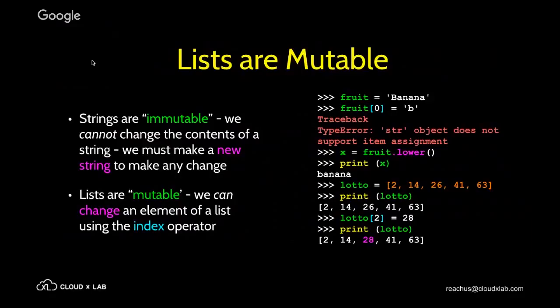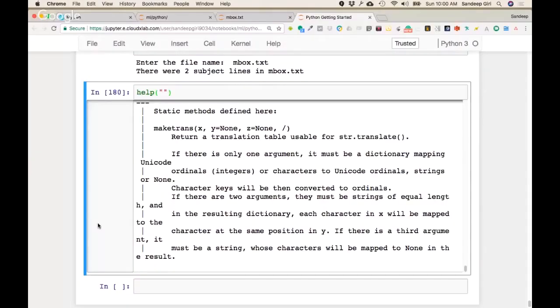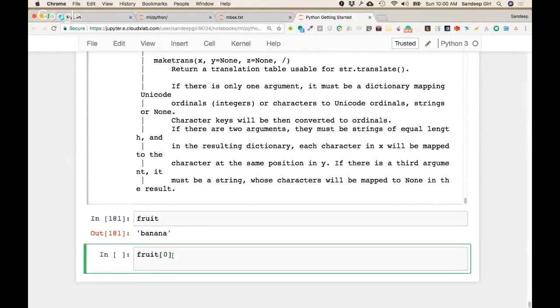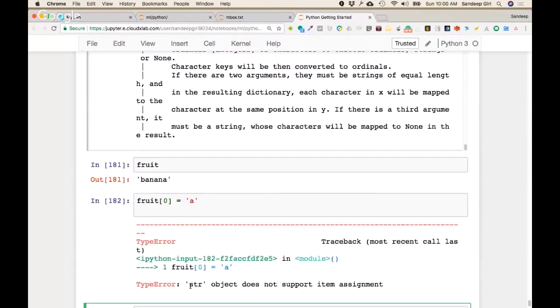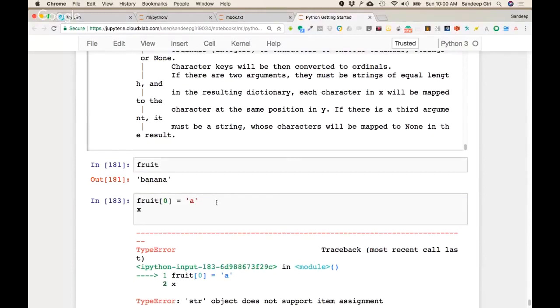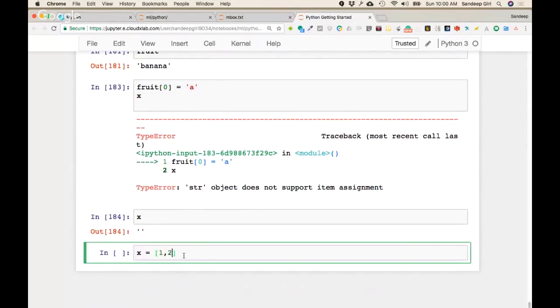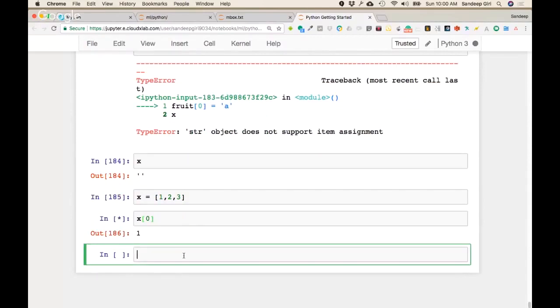The way we had a fruit called banana, if we try to change, say, the zeroth character with another character, it gives an error. It says that a string object does not support item assignment. While, let's say we have a list x equals 1, 2, 3, and we want to change the zeroth element with something.